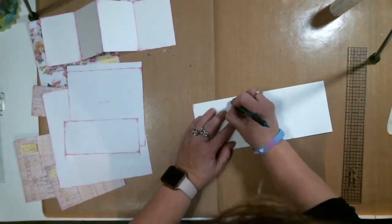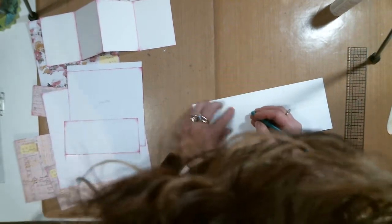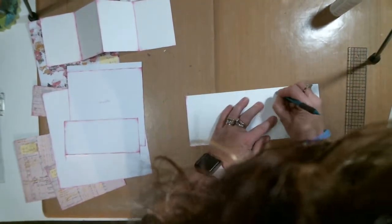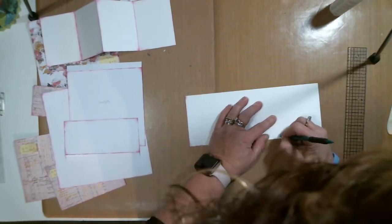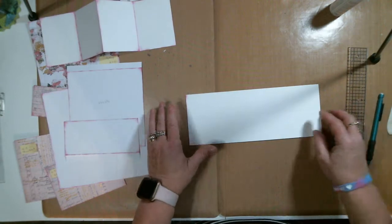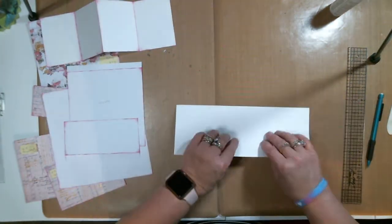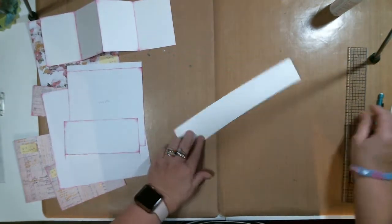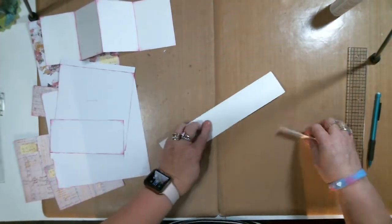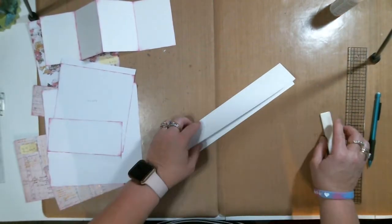So after you've scored all those things, I need to erase my pencil marks, not my score marks, because I don't want those to show. We are not going to do covering of this at all, okay? So the first thing that we're going to do is fold on this 2 inch and fold it both ways and give it a good burnish.